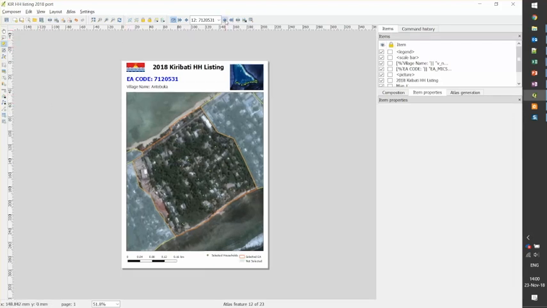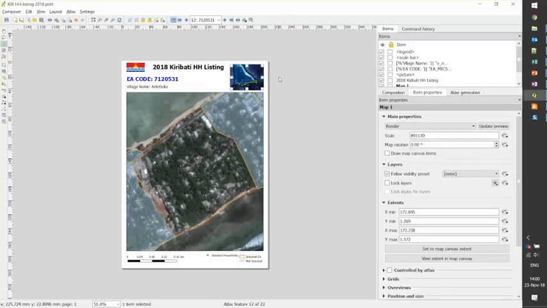Okay, so this looks good. Let's work on the last element, which is our overview map. The overview map is used to help the enumerator and the supervisors to locate where the EA is located. For us it's good to have this EA.